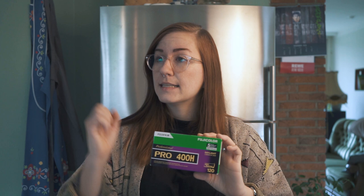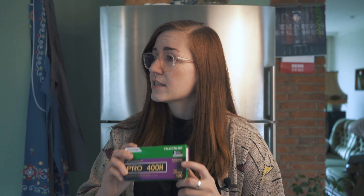We are going to open up the auction, and today we have a beautiful unopened pack of Fuji Pro 400H, and ladies and gentlemen, we have a starting bid over there, which is one Canon A1 in exchange for this pack of Fuji Pro 400H. Is anybody challenging this bid? We have a Contax T2 over there, ladies and gentlemen, a Contax T2 in exchange for this pack of Fuji Pro 400H. Is anybody challenging this bid? Pentax 67, ladies and gentlemen, for this pack of Pro 400H, Pentax 67 it is.